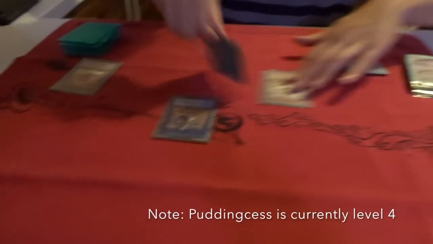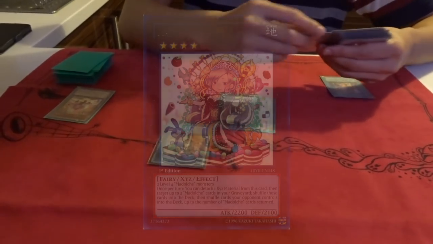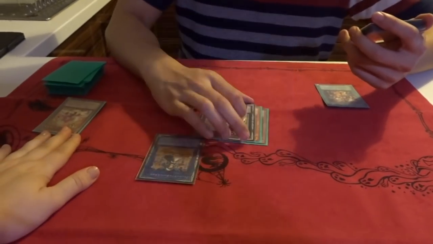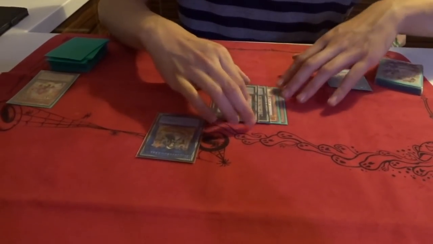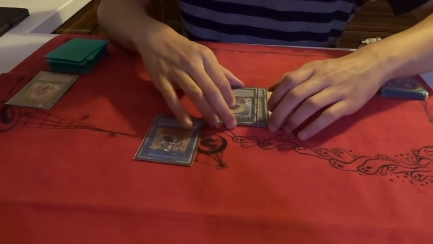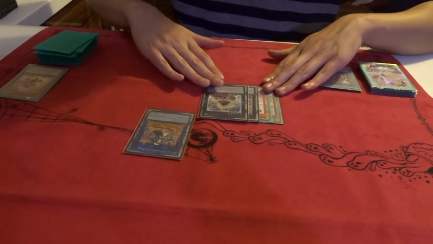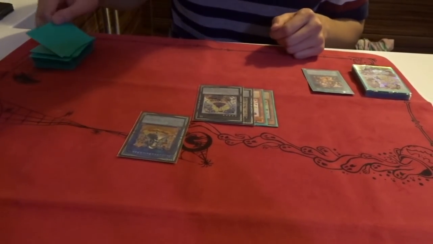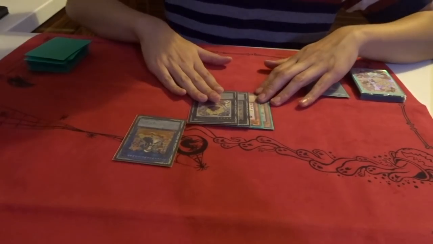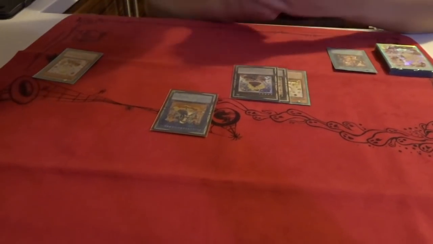Main phase 2, overlay these two into a Tiramisu. Overlay on top of this. Is this on field or engrave? Engrave. Chocolat à la mode. Now, Chocolat à la mode will have a Puddingcess under material, so it has its full effect to special summon a Madolche monster from the deck. So we use its first effect once per turn, shuffle in Madolche, and then since Madolche is shuffled into the main deck, go ahead and detach and special summon a Madolche monster.